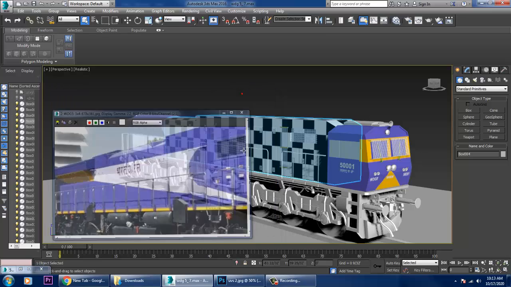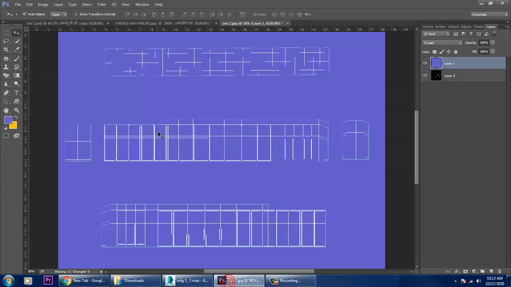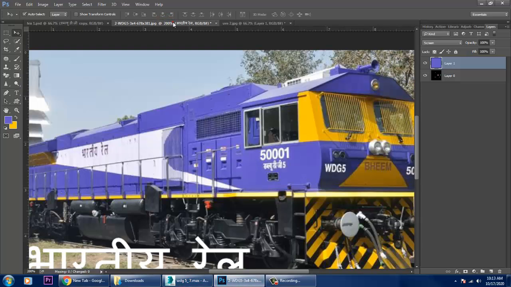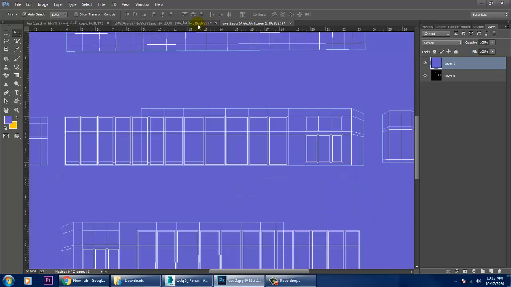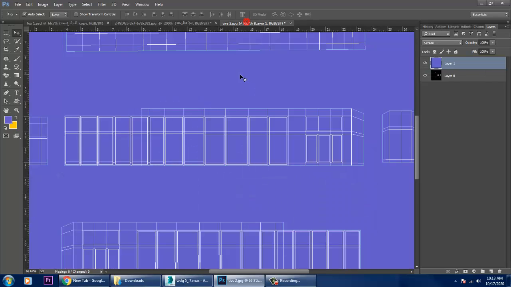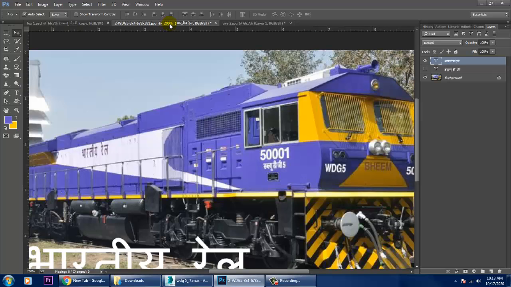Let's zoom in. Are we utilizing the top part also? Let's see. No, not from the actual top, but from the mid part. So we do have a reference over here.